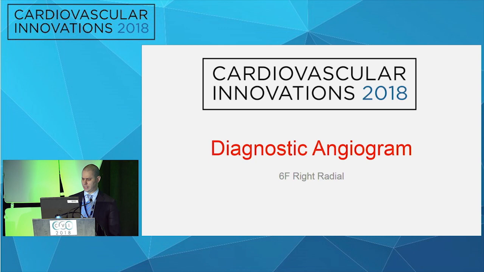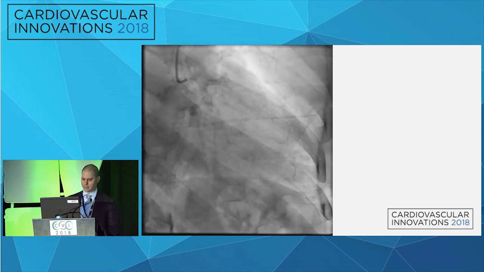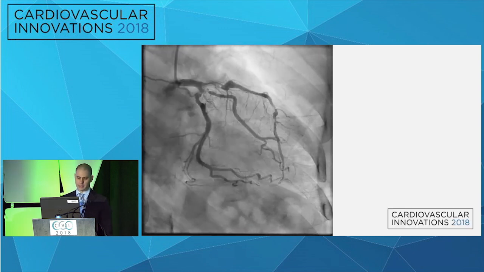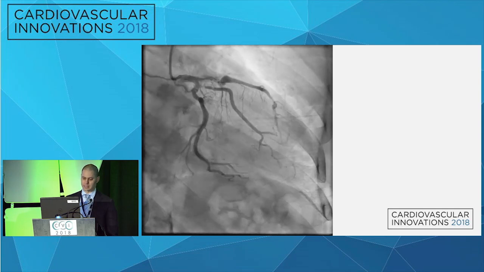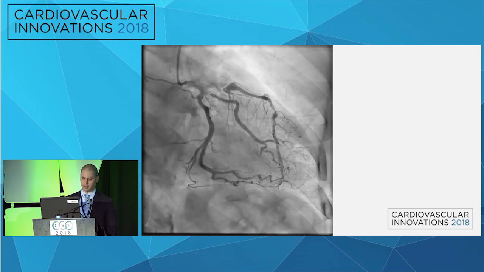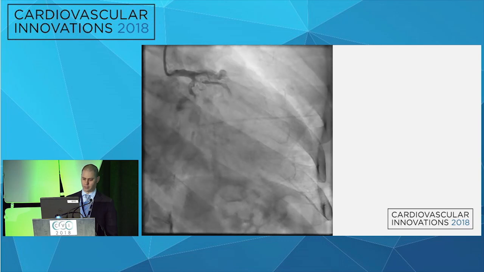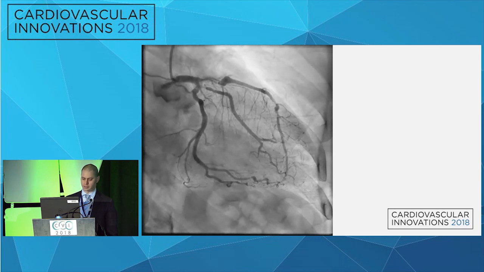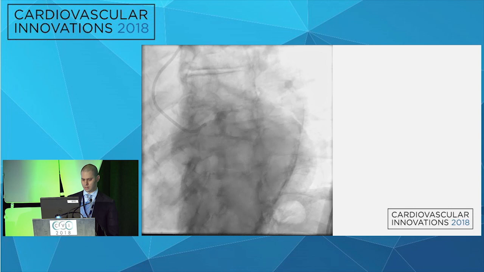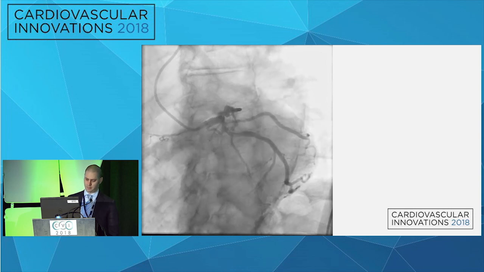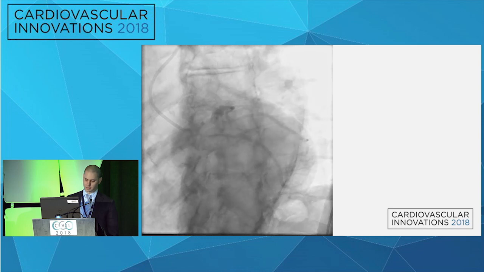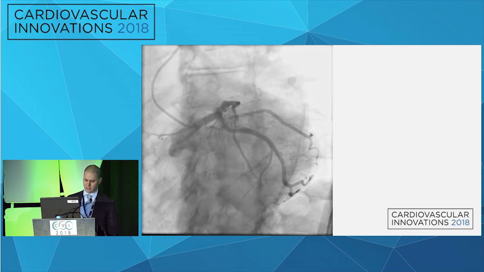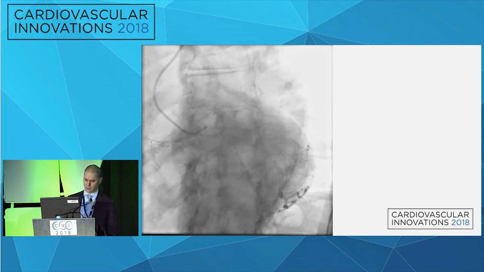So we started with our diagnostic angiogram, 6 French right radial access. You can see here he clearly has severe ostial OM disease. You get the sense there's probably something in the proximal circumflex, although you don't see it very well here, and there's clearly some disease in that proximal LAD. Just another caudal shot to try to better show that proximal circumflex. Probably shows a little more that there's some severe disease, but still not a great angiographic evaluation of that segment of the artery.